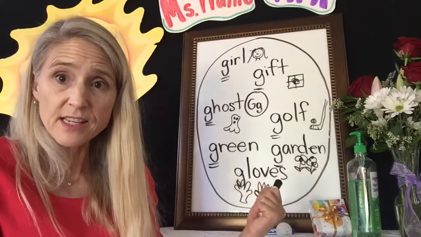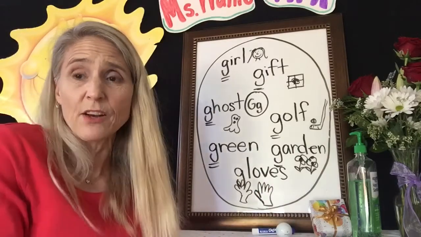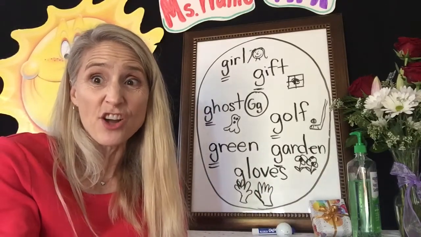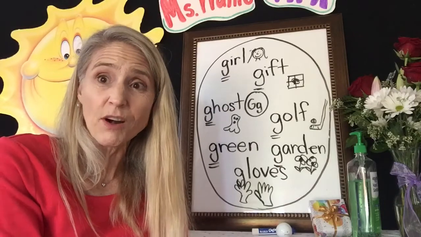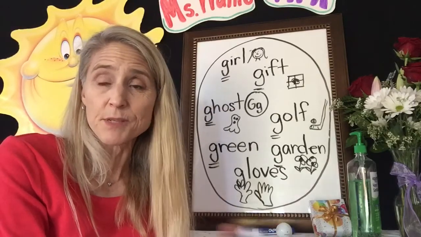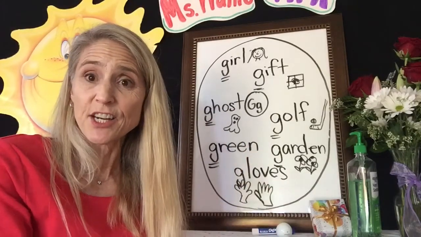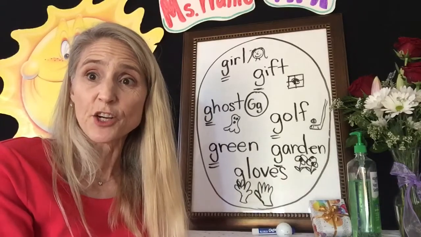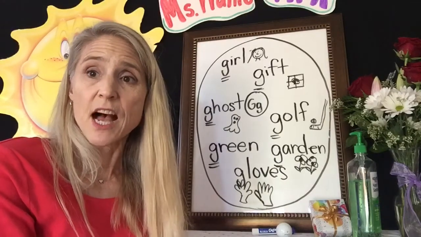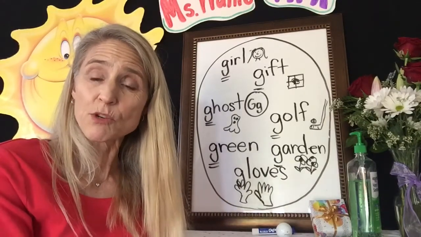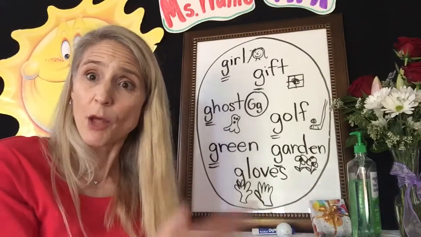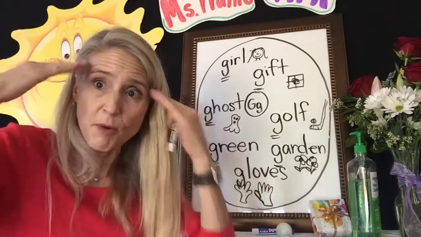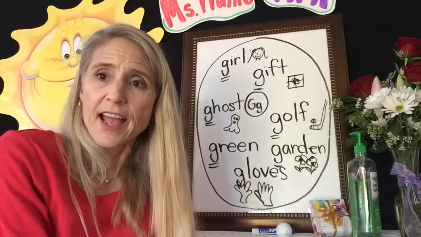But we had lots of things that start with the G, and of course there's a million other things, and you're going to see some that are on your papers today in your homework. I didn't have some of those items, but I gave you some ideas here, and you'll have some other ideas on your paper today too. Okay? All right. Well, that is it for Language Arts today. Thanks for helping me with the circle map. We did a great job. Our brains are really working hard, and that's fabulous.